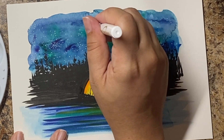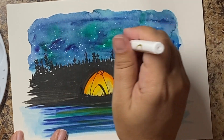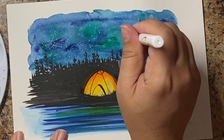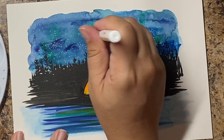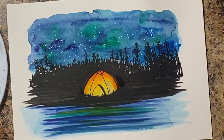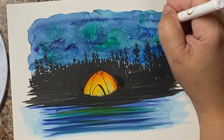I actually did a couple of these because I also did this for Sonora Living, which is a local television station, so I was doing a piece for that one. I did quite a few of these — we had a couple of takes, some show pieces for them, and then we had classes with these. I think this is probably the seventh time I've painted this exact painting, and every time my night sky has come out a lot different, but I like it with the little white gaps in there.